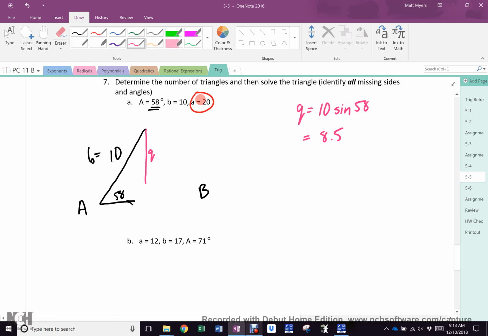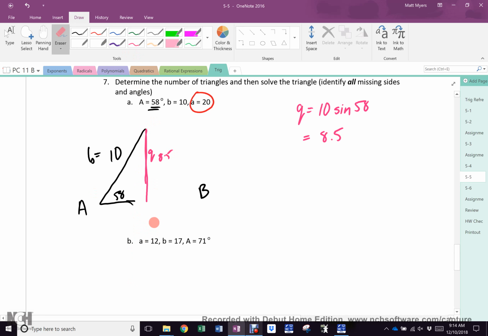The third side of my triangle has to be how long? Read the question. How long is the third side of my triangle? 20, right? I have 8.5 to play with here. That third side is bigger than 8.5, yes? So is this allowed? Could I go down there with 20? No, why not? It doesn't make a triangle, it makes a 4, yeah?